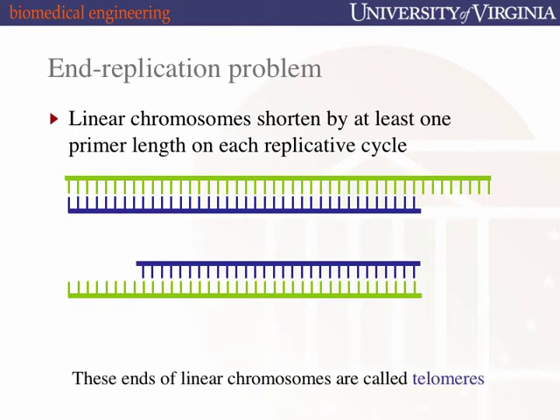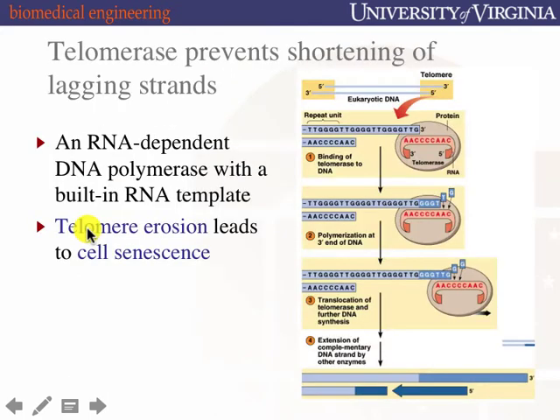And so the ends of these linear chromosomes, they have a specific name. They're called telomeres. And these are explicitly a region on the ends of linear chromosomes that are defined by a repeating subunit, okay? So how we deal with this is an enzyme called telomerase, and it is a DNA polymerase that carries with it its own RNA primer, okay?